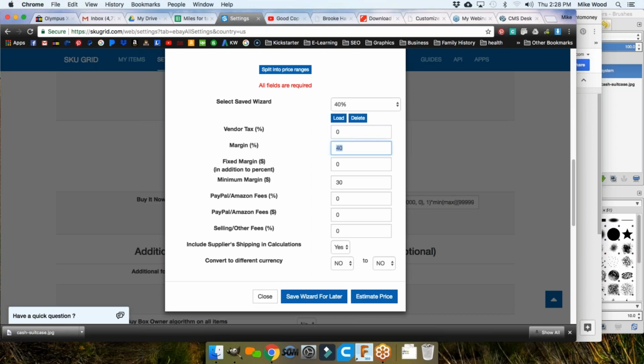Okay. So why the 40%? Why the 35%? Basically, we calculate our eBay fees, our PayPal fees. That's about 13% between the two of those. Tax, if we are charged sales tax, that's going to be somewhere between 5 to 10%. And so there we're up to 21%, right? And that's basically our break-even point. Is at 21%.